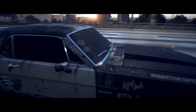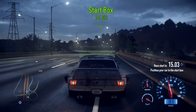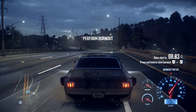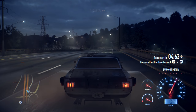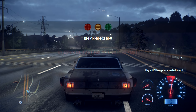This is looking pretty. Who are we going up against? Nobody. The person's underneath the bridge that we're going up against. Okay then. Whoa, whoa, whoa. There we go, burnout meter. Okay, I'll leave it to good. I'll take good. Alright, I'm ready, come on.